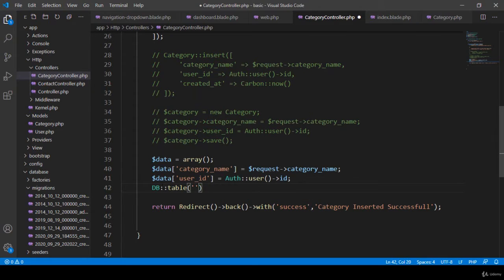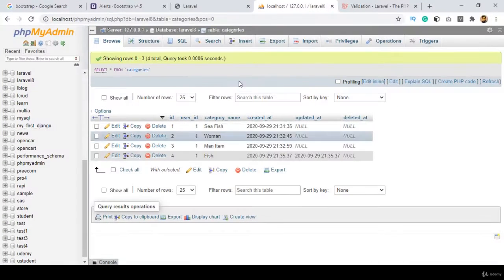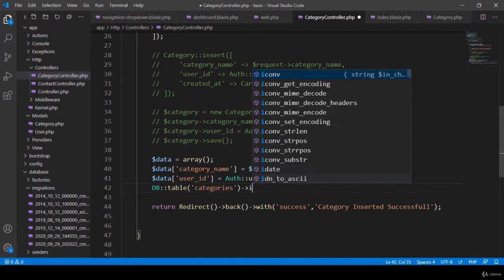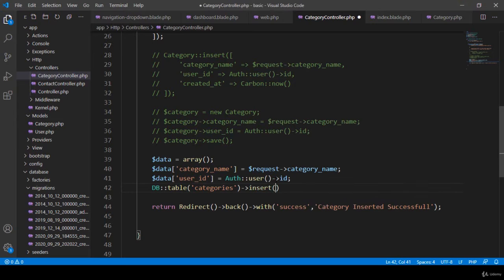I want to insert this category name and the user ID data into our category table. That is actually our table name, so here you have to add your table name. Okay friend, and then on the table I want to insert it. So I name it insert, and insert all that array data, that is our data. So now I have to add it.